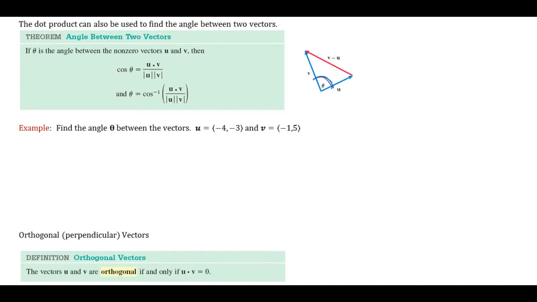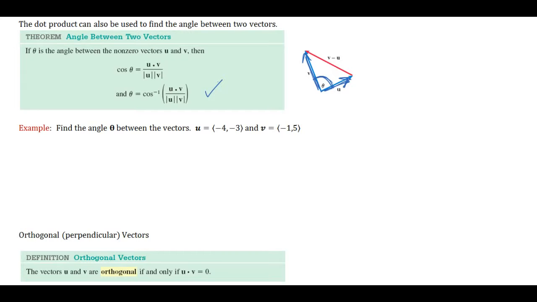If you look at my drawing right here, we've got vector v and vector u. If we wanted to find the angle between those two vectors, we could use the law of cosines. And if you do the law of cosines on this triangle, you will come up with this beautiful formula that you see in the green box right here. If you want to find the angle between two vectors, I encourage you to go ahead and do the law of cosines and have some fun, or look at the book, they prove it in there.